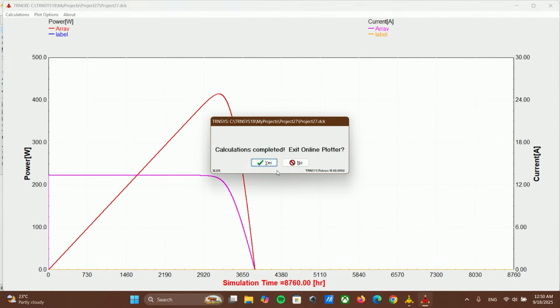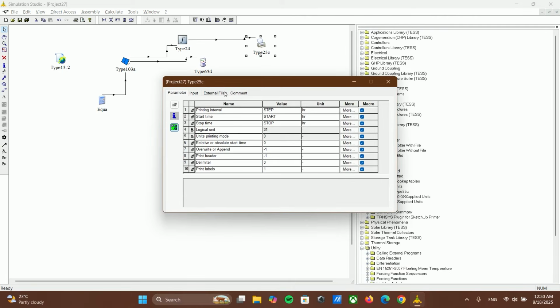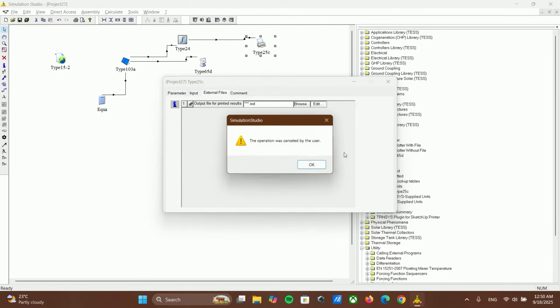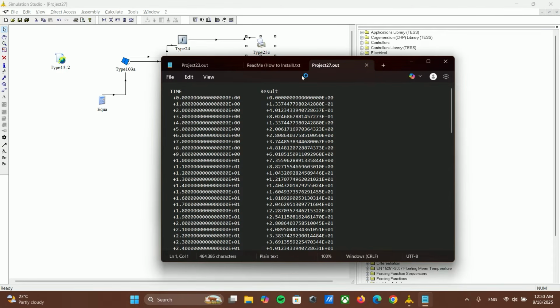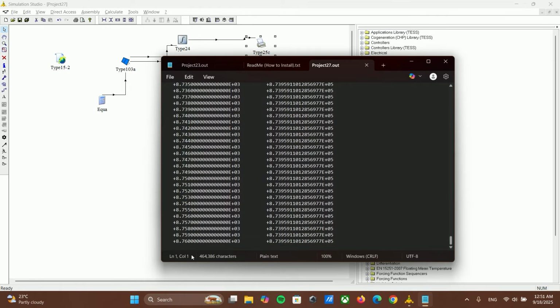And seeing from the changes, you're going to open this printer, go to the external file, edit, and just press OK on all of these. This will show you one important thing: the result is the power in watts, and the time is from 0 to 8,760, which is 1 complete year. You'll see that you're producing this much power with one solar panel. It's a pretty good number, but it really depends on how your modules are set in parallel and series.